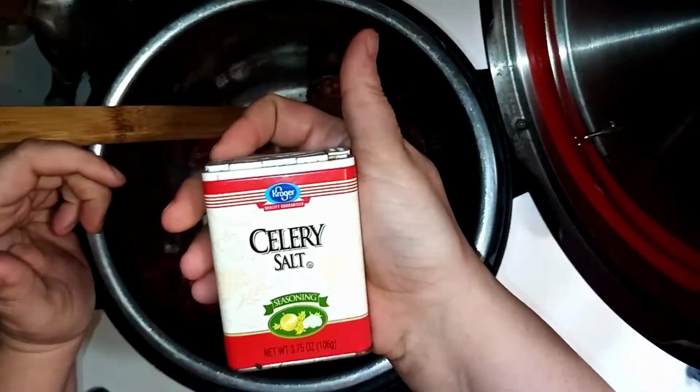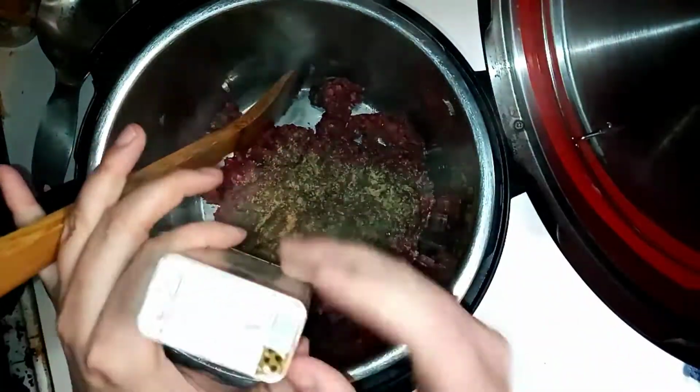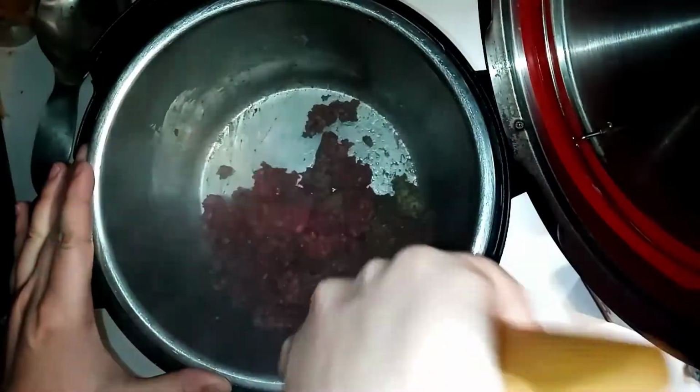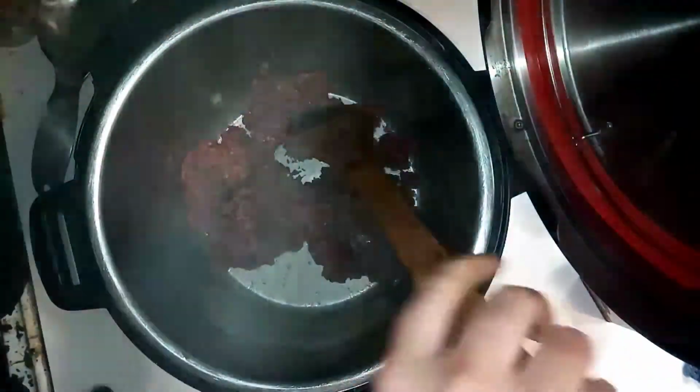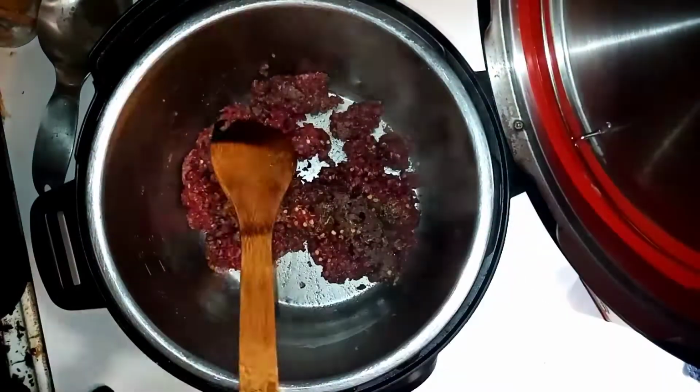Feel free to cook from frozen too if you need to. You don't see me putting in other salt because I am using celery salt. This has been like huge for me lately. I don't know why. I do know that celery is good for detoxing the liver, so maybe that's it. I've been working on that.